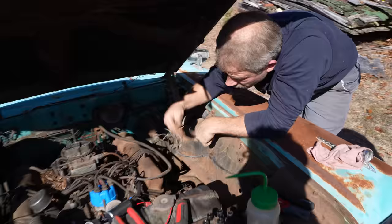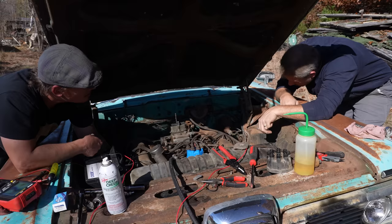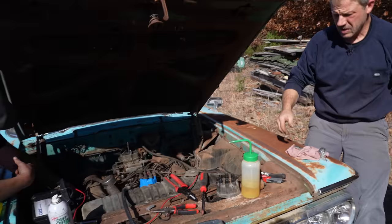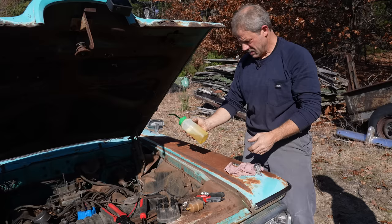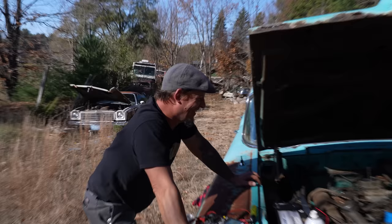All right, so do we douse the living daylights out of it? Did we put some down the cylinders last time? Nope, but we could. We could put some in the cylinders. At least, let's leave the two out we have out. Somebody would have filled this bottle up and we could have put it in. A prima donna over here.